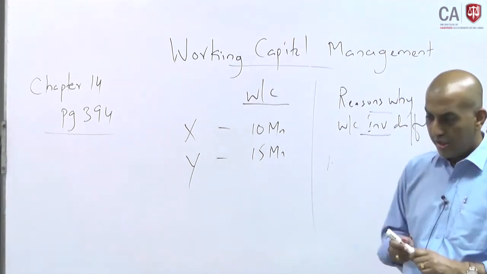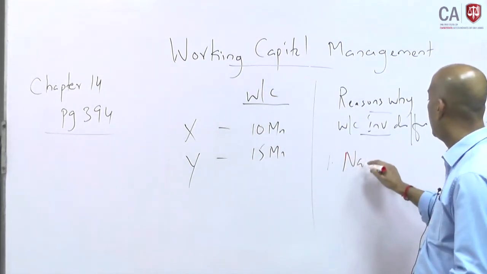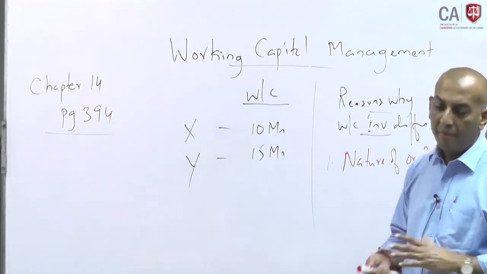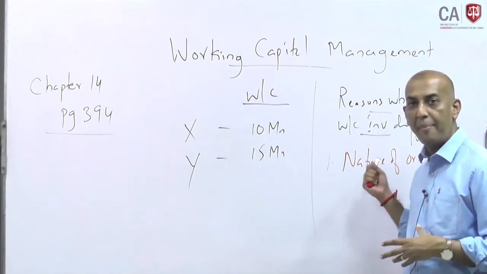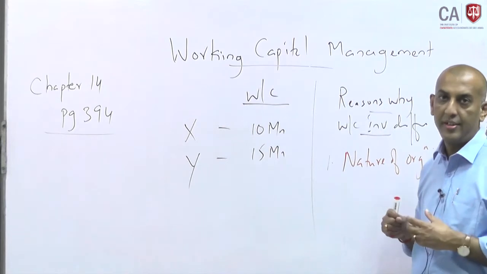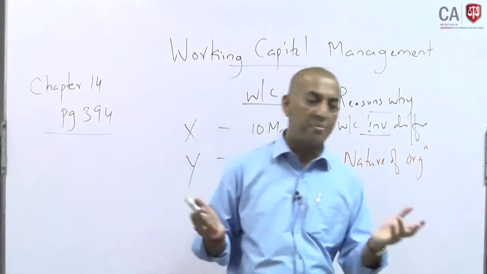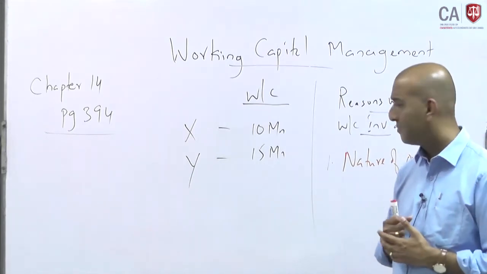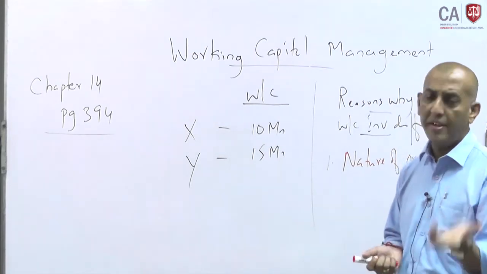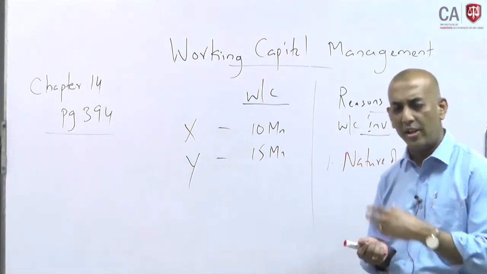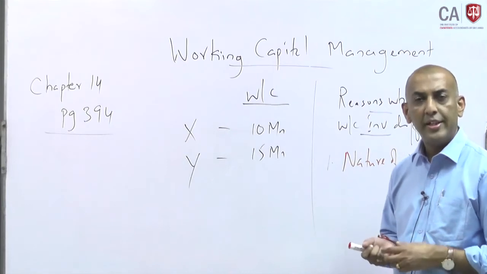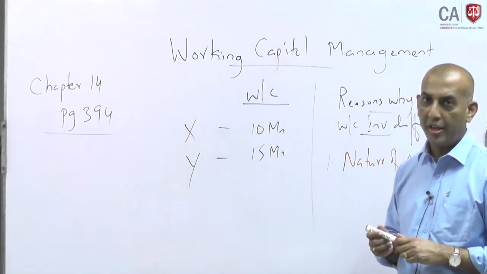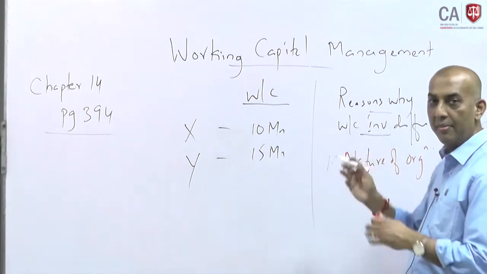What are the reasons? One, nature of the organization. As I mentioned, manufacturing organizations tend to have a high amount of working capital investment compared to service organizations. In a manufacturing organization, as I mentioned, you will have various types of inventories, you have debtors, your spares, bank balances, all together you will have a large amount of investment. Whereas if you take a service organization, you will not have the inventory category. Inventory, if at all, will be spares and stationery stocks, which could be a small amount. So generally you will see service organizations have less investment in working capital compared to manufacturing organizations. So that is one thing where the nature of the organization determines the amount of working capital.